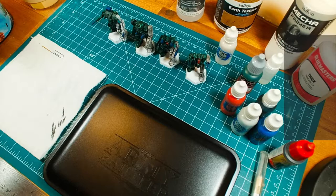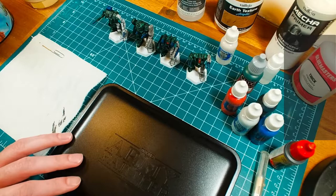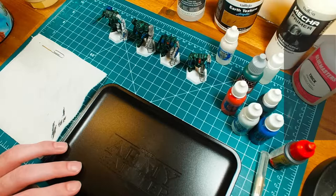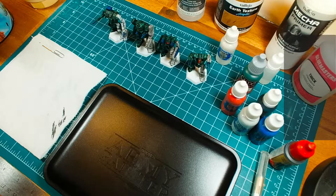Let's see. I think I got everything set there. I think. Let's see, I got the lamp just in the way so I can't see the screen. Awesome. Okay, I'm gonna turn my microphone up a whole bunch. That's really quiet. Okay. Hopefully everyone's not hearing my air conditioner. Let me know if you're hearing the air conditioner. I can probably filter that out. Let's see. Okay.